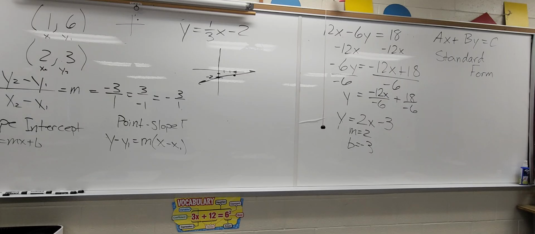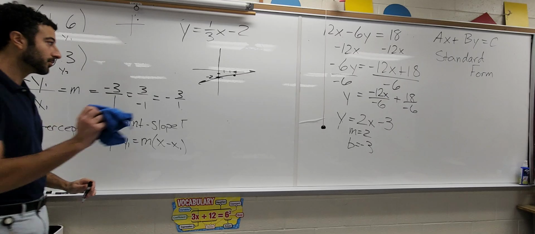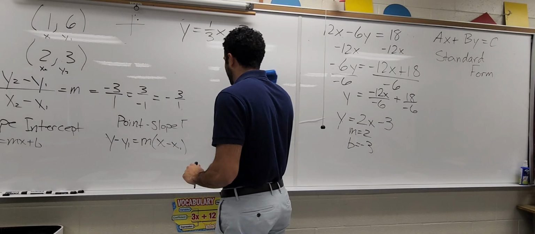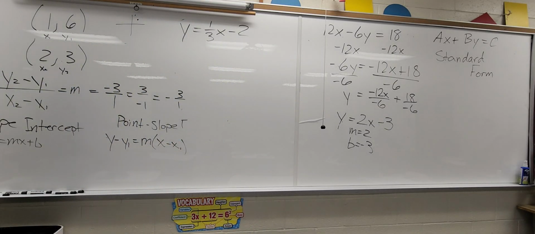Okay? So I'm going to erase a little bit so I have room to work. I'm going to show you both strategies here. It's the same equation, just in different forms. I think you guys probably know how to do this. Maybe. With this given information, and I'm trying to get it into slope-intercept form, what do I do? Because I will give you problems like this. By the way, this whole unit is systems of equations. I just need to get into linear equations so we're comfortable with them, rearranging them, and so forth. So how do I get into y equals mx plus b format?